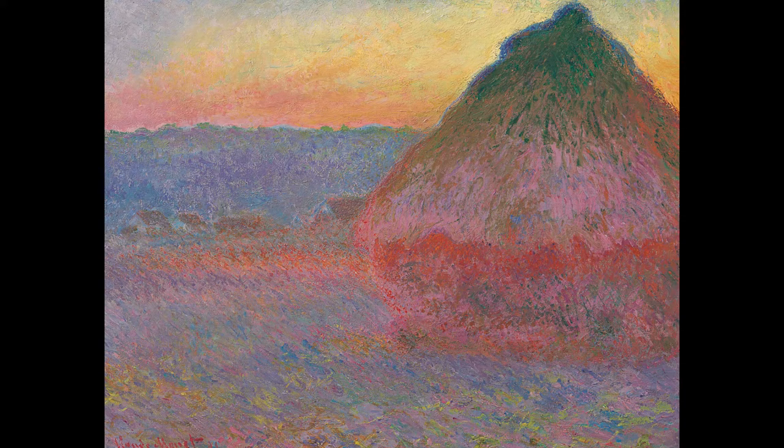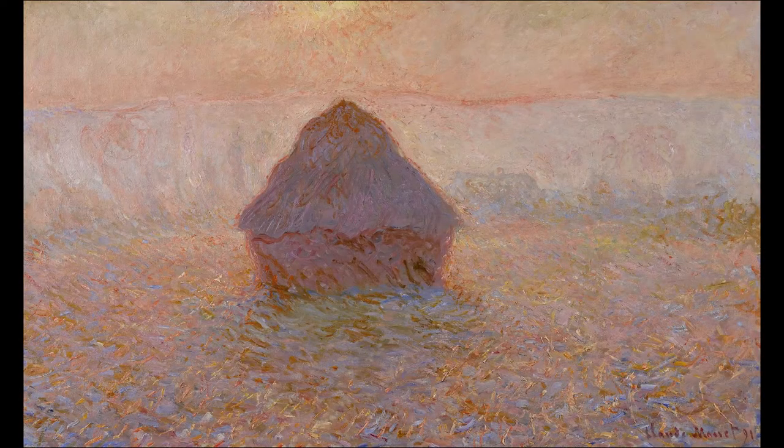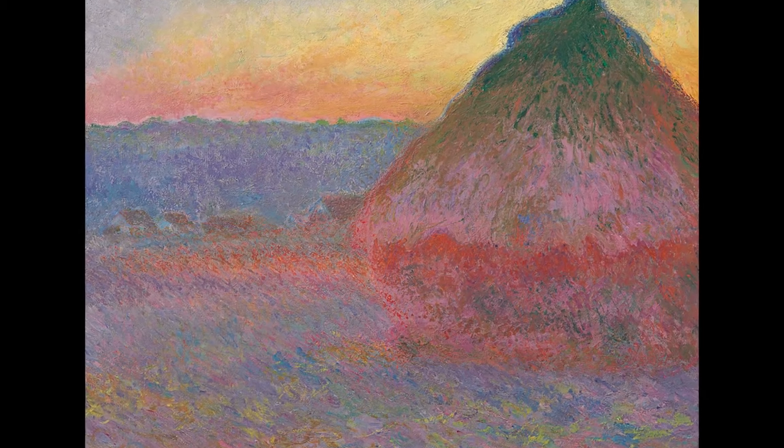All these details are visible to us because of the masterly use of color. This is a painting by Claude Monet, one of the most famous impressionist painters. He was interested in capturing a moment in time — he really wanted to show how light can completely change the feeling of a scene. To achieve this, he would paint the same scene in different weather, at different times of the day and in different seasons. The red tones used in this painting intensify the scene and beautifully contrast with the blue and green used in the middle section and the foreground.